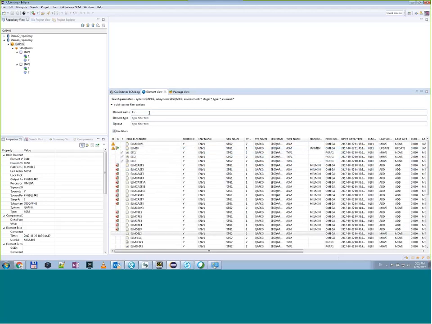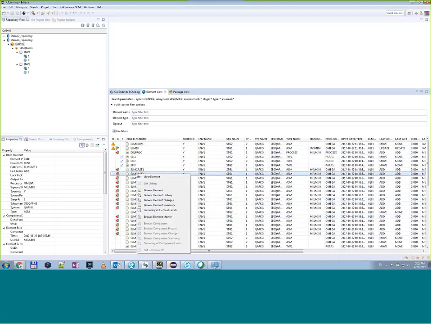So this way, even without defining the project, you can just search through your repository. You can check various statuses of your elements, and essentially you have a few options to browse and view the elements. So this feature really just gives you a way to browse and navigate certain elements before you start and define your project.